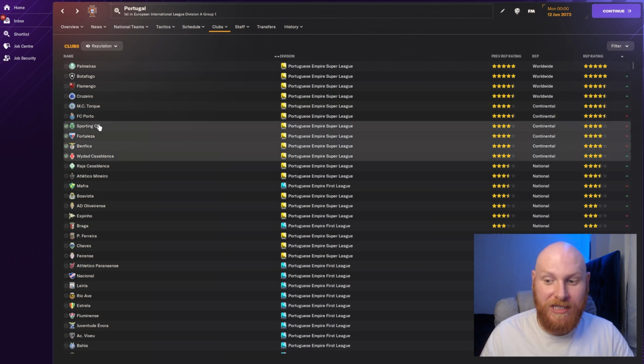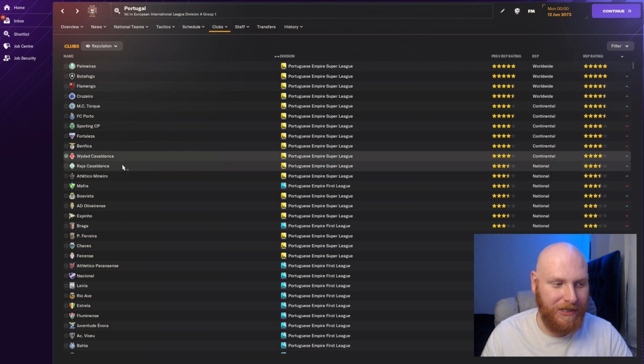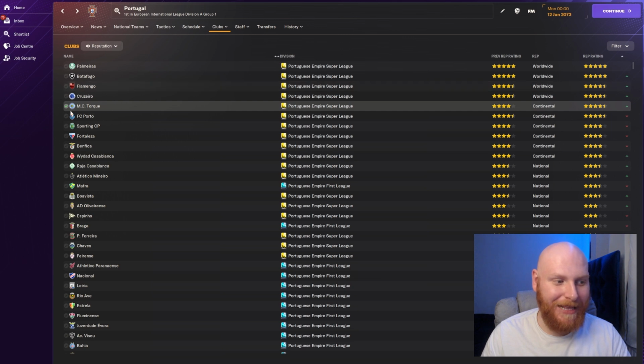We also have 4 teams with a 4-star continental reputation in Sporting Lisbon, Fortaleza from Brazil, Benfica, and Wydad Casablanca. Also, Raja Casablanca just below them as well. So the Moroccan teams certainly made a dent in the video as well. Of course, Wydad Casablanca won the European competition early on in the video, but MC Torque taking it to a different level from Uruguay here, the 5th biggest team to end off the video.